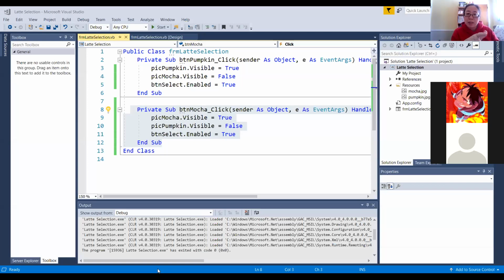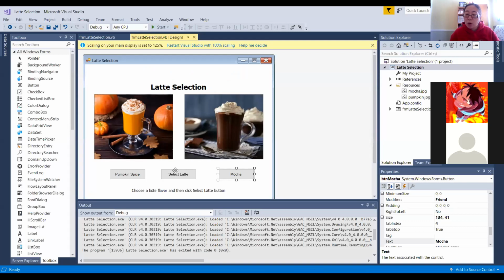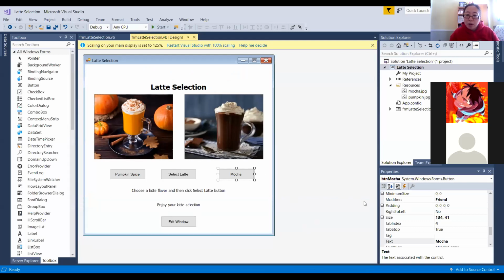For next class, we're going to do the coding for select latte. If you look at your screen, you see we have 4 buttons. This is event-driven code, VB is event-driven. Among 4 buttons, we already finished 2, which means we're going to do 2 more. Coding is like: if I click the button, what should we do?